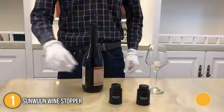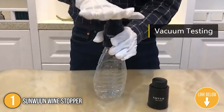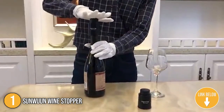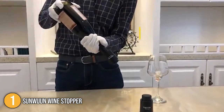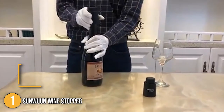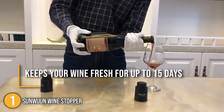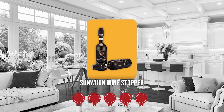The first wine stopper on our list is the Sun Wound Wine Stopper. The Sun Wound fits standard-sized wine and champagne bottles perfectly. It works by minimizing oxidation by actively sucking the air out of the bottle. Simply pump the vacuum wine stopper several times until it sucks itself tightly. This keeps your wine fresh for up to 15 days, making it the ideal choice for any bar or restaurant. Trustedshoppingguide.com has awarded the Sun Wound Wine Stopper a 5-badge rating.